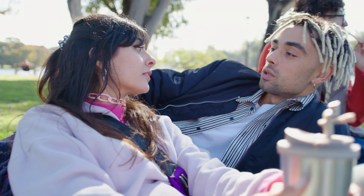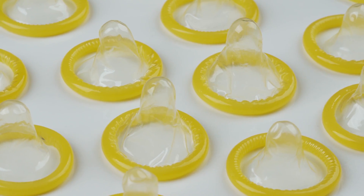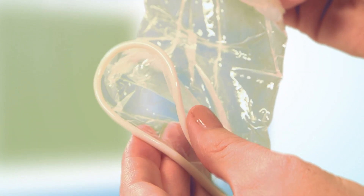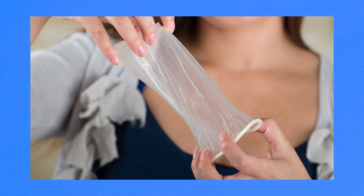But this isn't the end of the story — there's more on the horizon. Let's start with a newer option: the female condom. Introduced to the U.S. in 1994 by Female Health Company, it was designed to give women more control over their protection. It's made from a durable material called polyurethane and has rings on both ends — one ring helps secure it inside the vagina while the other stays outside, keeping it in place during use. This clever design gives effective protection against both STIs and pregnancy, putting the user directly in charge.